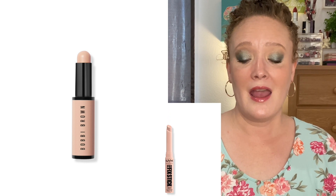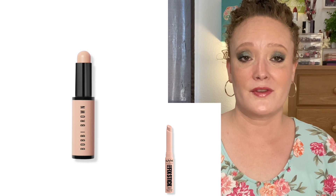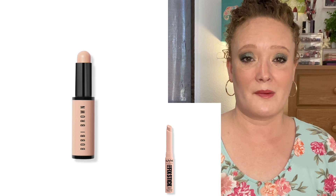Next is the Bobbi Brown Skin Color Corrector Stick. I got this one in PR and it is almost gone, but I absolutely love it. I do think it's worth the money and would recommend it. However, I'm not going to immediately repurchase it because I really want to try the peachy pink corrector from NYX instead — the Fix It stick. But I love the Bobbi Brown one. It is so good for color correcting my dark circles and it's very emollient so it doesn't get dry looking under my eyes.